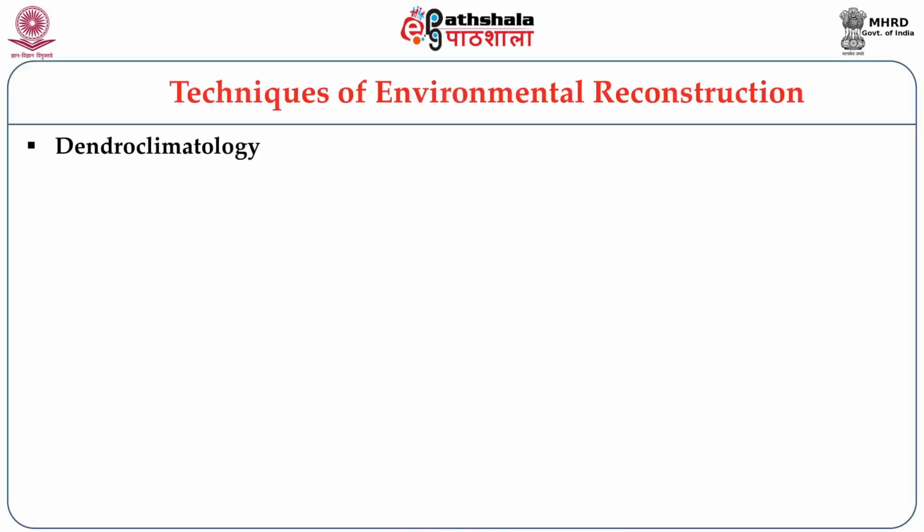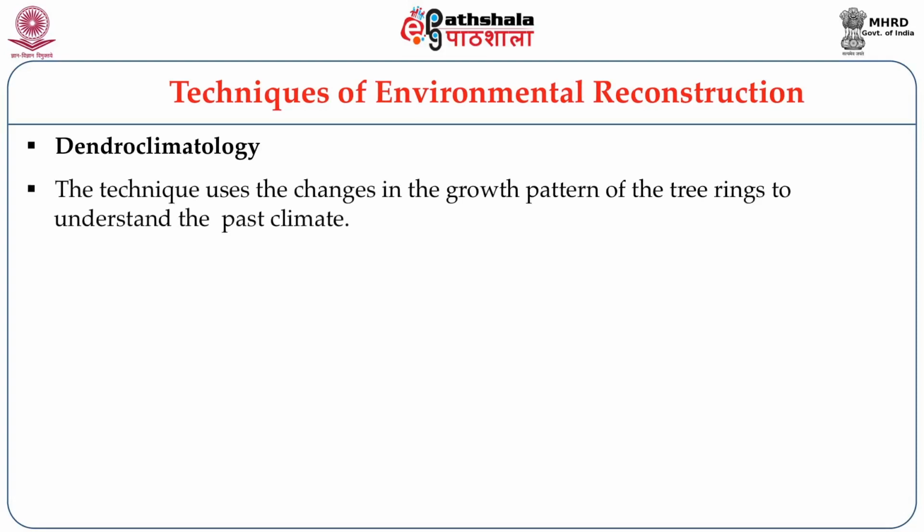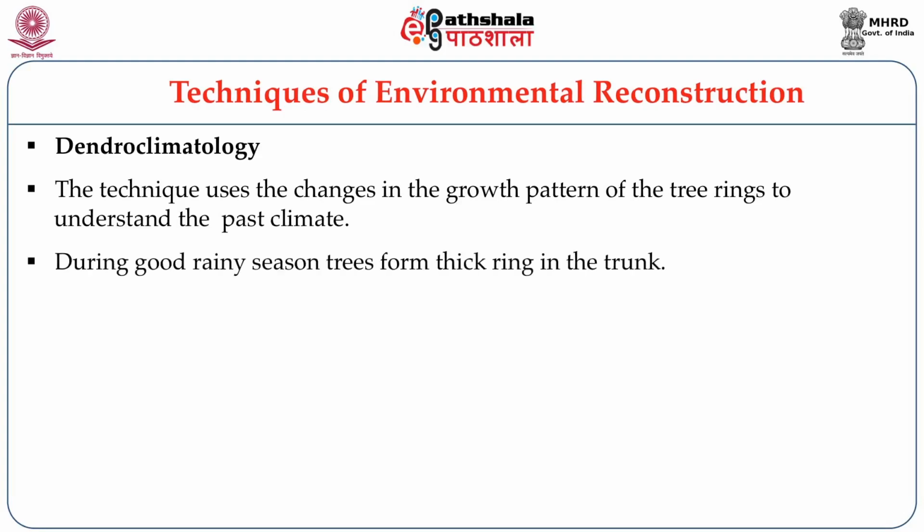Another technique that is used in reconstruction of the environment is dendroclimatology. In dendroclimatology, what we do is we study the tree rings. Usually the trees, as they grow, form rings in the trunk, the growth rings in the trunk of the tree. The thickness of the ring depends on the kind of climate that was prevailing. In lean seasons, there will be a smaller or thinner ring, whereas in a good rainy season, when excessive rains are there, the ring formed is thicker.